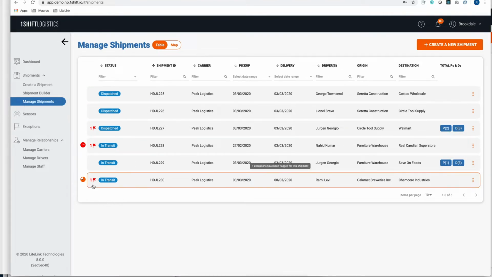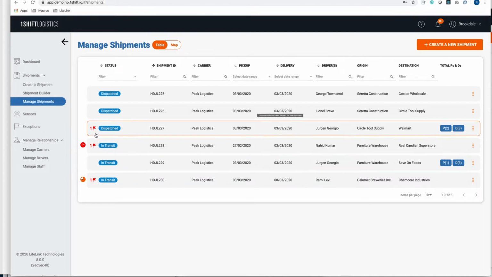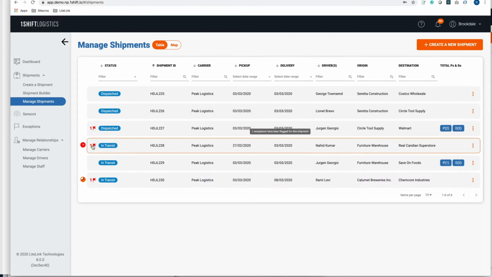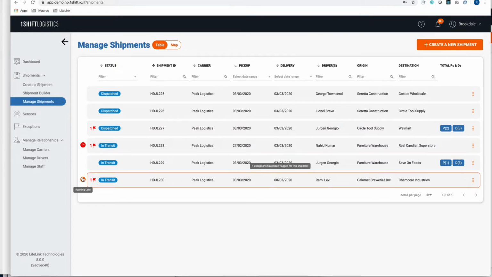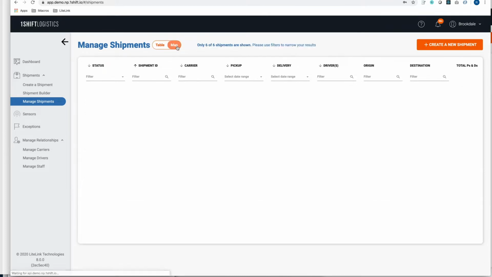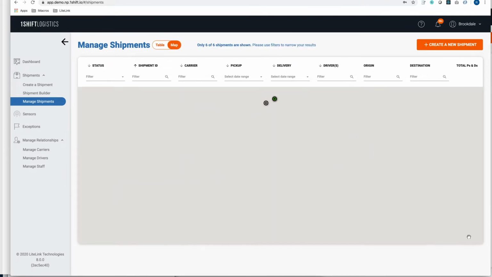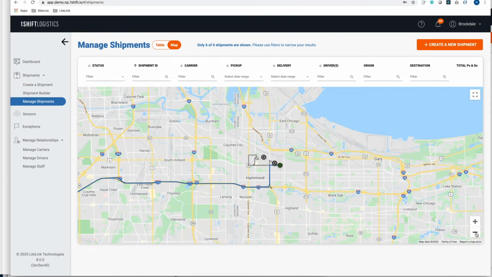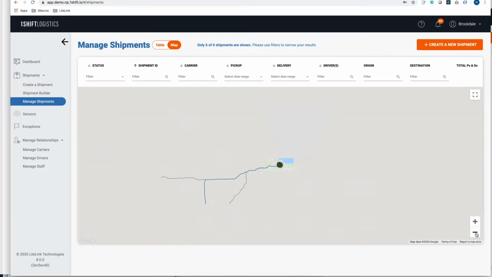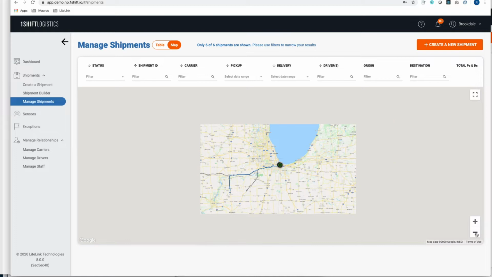We've taken a lot of time and care in how we display things on the interface. You'll see certain icons which help the dispatch team quickly identify those shipments which are running into issues. For example, I can see there are 3 shipments here with 1 driver reported issue. I can also see a shipment that is going to be late, and a shipment here that is currently running late. We also present a map view where you can see all of those active shipments in one handy place. If I zoom out right now, you'll see that I have several active shipments on this particular account.